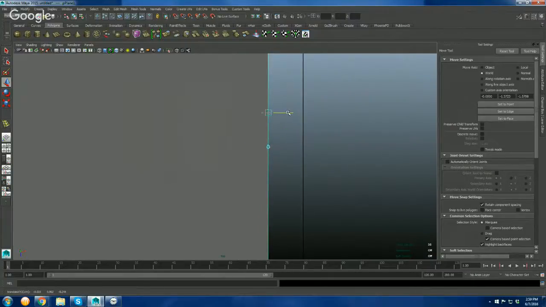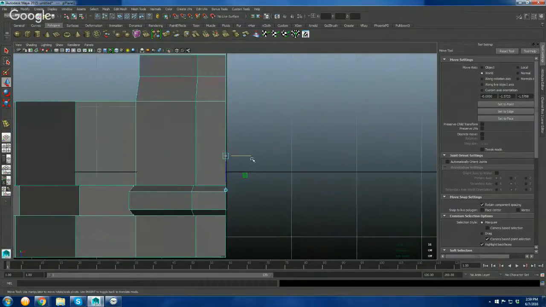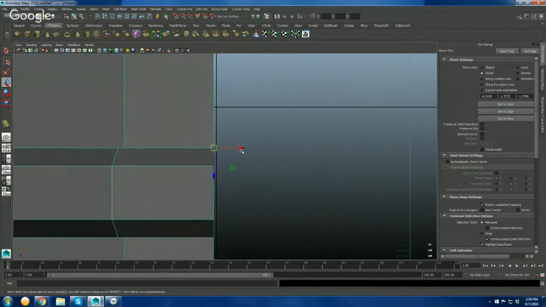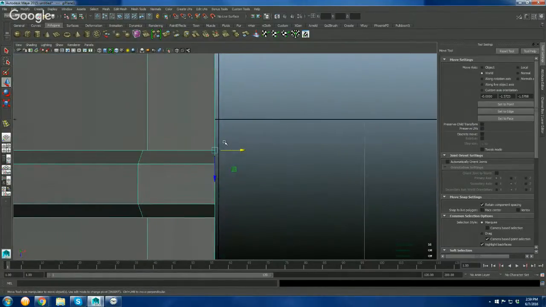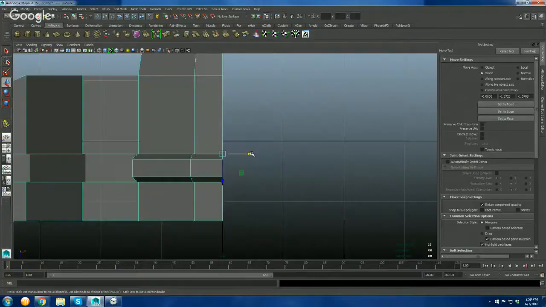You have to zoom in a million times to do that, but the easy way is you press V as in vertices, and you snap to any vertex, and you press W again and it changes. I can do it there, but it still doesn't snap exactly to the grid. So I'm going to hold X and snap it to the grid. So V as in vertices and X to snap to the grid.